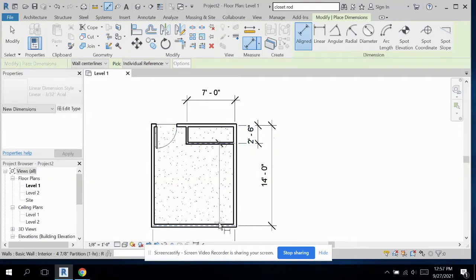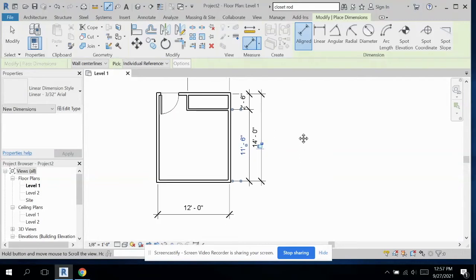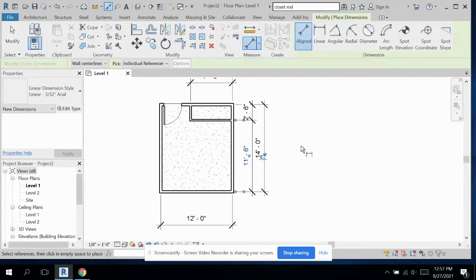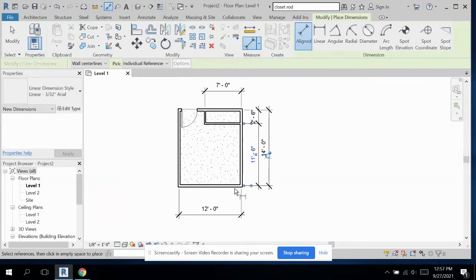Maybe I'll even do from the edge of the closet here. So really the floor space on this bedroom is 12 by 11 feet 6 inches because with the closet and the door, help you kind of figure out square footage. All of that makes it a little bit easier. All right, so now we have our closet there. We need a door for our closet.